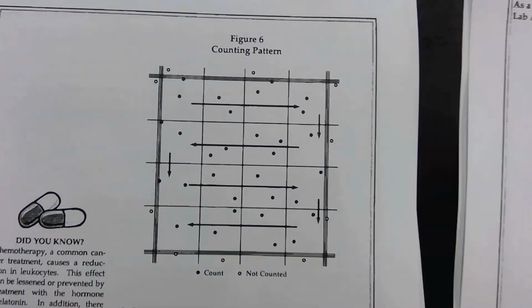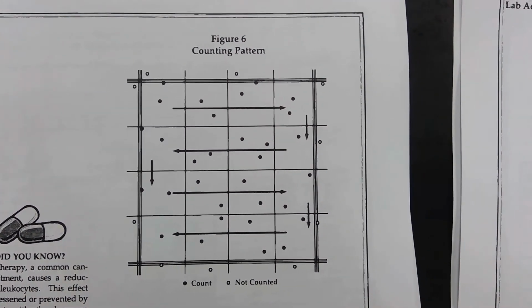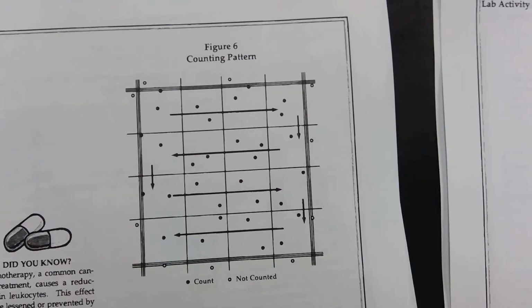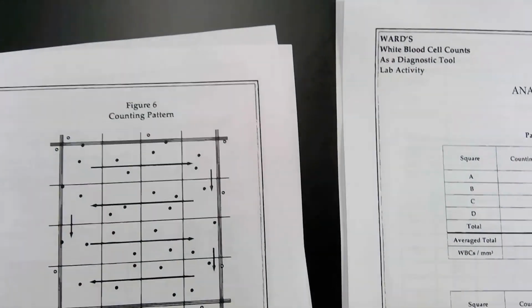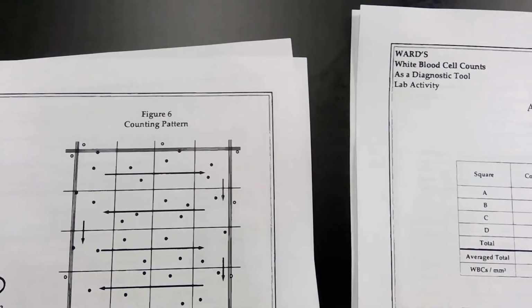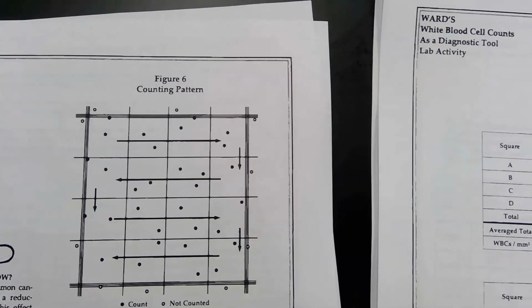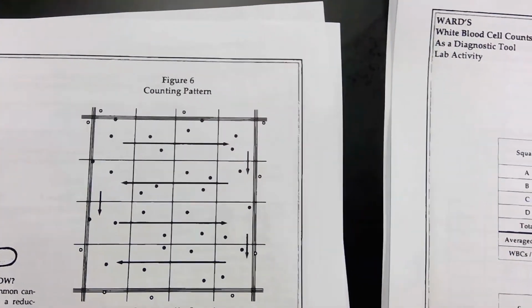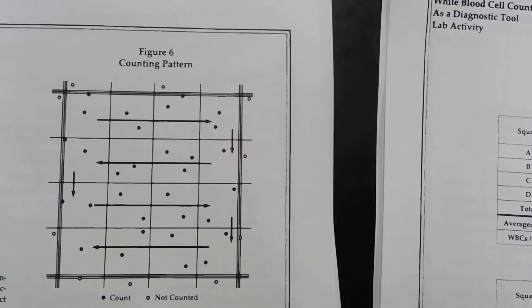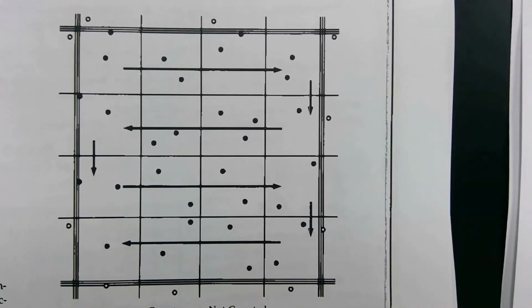Then you count your white blood cells. So the white blood cells are just going to look like little circles. They're not going to look like the cells in the photographs in your book, because in order for them to look like that, you have to stain them, and you have to go through a different process of putting them on the slide. And it's the process that was covered in chapter 18, how you make a smear and you stain it and you dry it and you look at it under the microscope with a different procedure. So with this procedure, all they look like is circles.